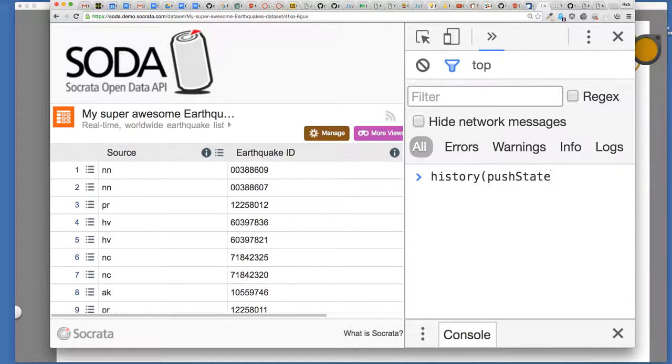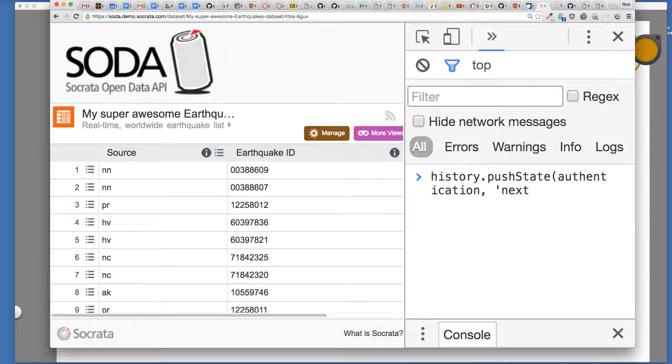Then when we invoke pushState, we have the option to pass in a state object. So I can say my authentication object, which is the user Rick.